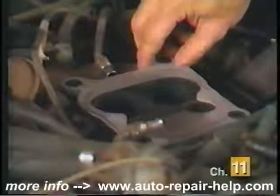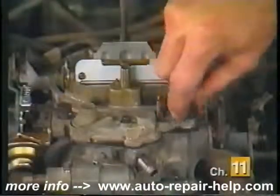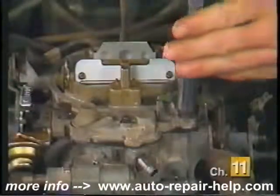Position the new base gasket on top of the intake manifold and install the carburetor on top of the gasket. To prevent cross-threading, start the mounting bolts in the threads by hand and tighten them securely.